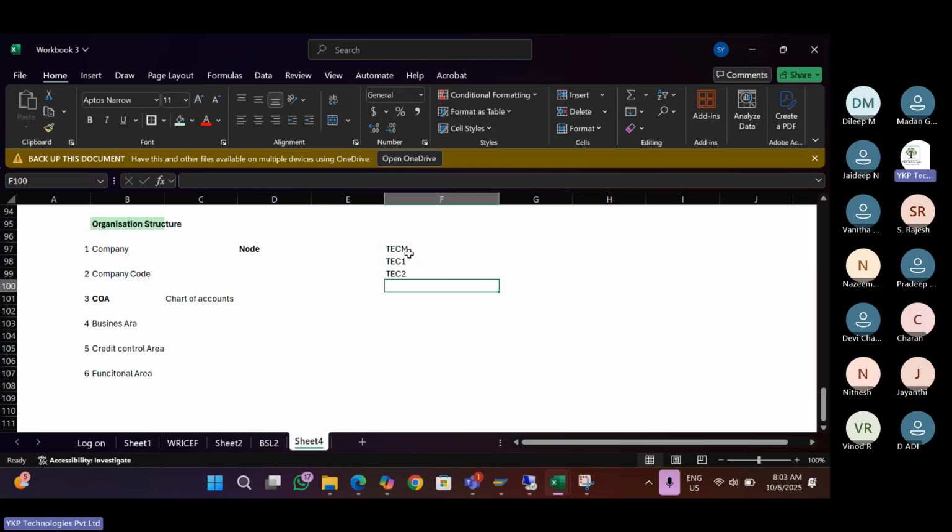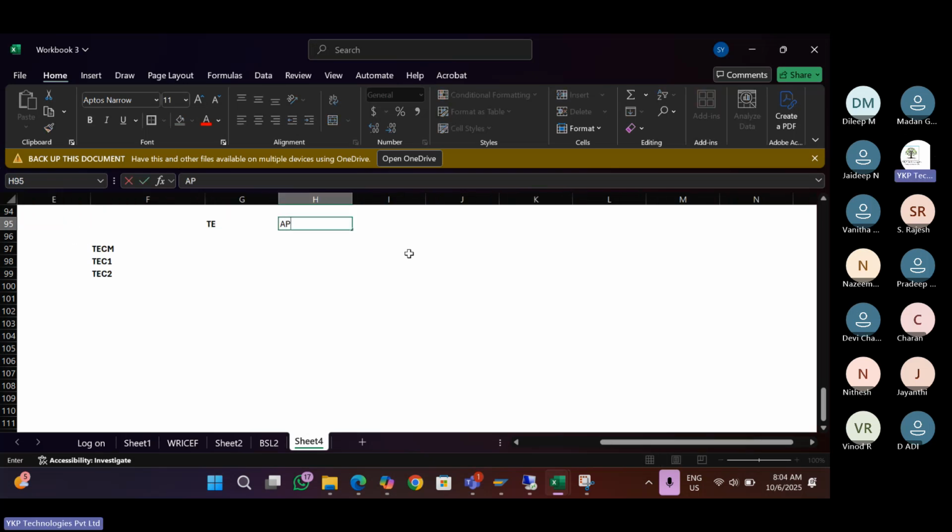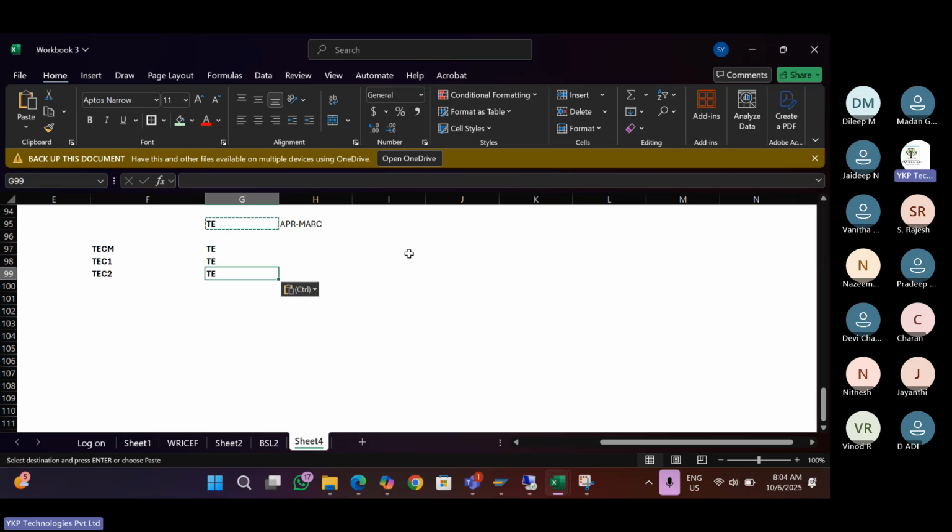If Tech Mahindra created 3 company codes in India itself, in that time, if you create a fiscal year variant TE for April to March, the same fiscal year variant can be assigned for all the 3. In this case, you can assign because all 3 company codes were created under the Indian country only, as India company codes.